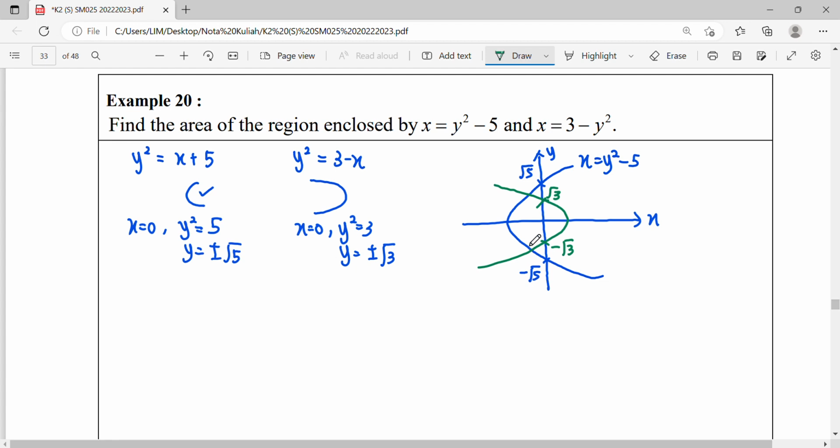So observe our region bounded by these two curves. It will be observed horizontally. This is the area bounded by these two curves. So we're going to find this area by referring to the y-axis. So we have to find out what our lower limit and upper limit are. The function must be in terms of y. Therefore, the next step is finding the intersection points.